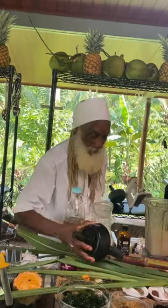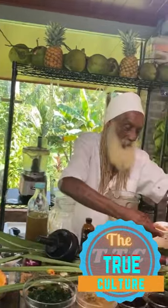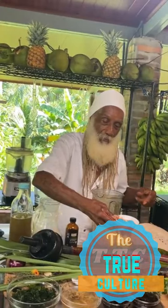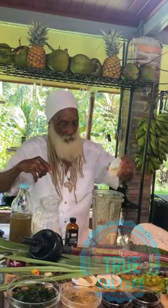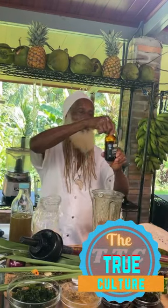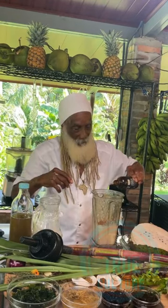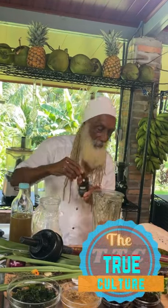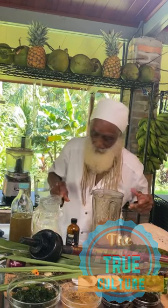And along with the bananas, here comes the nutmeg. We have 1 teaspoon of nutmeg, 1 teaspoon of cinnamon right in the blender with that soursop blend. We have our vanilla extract. 1 teaspoon of vanilla extract coming in with all of that. And we're coming in strong.